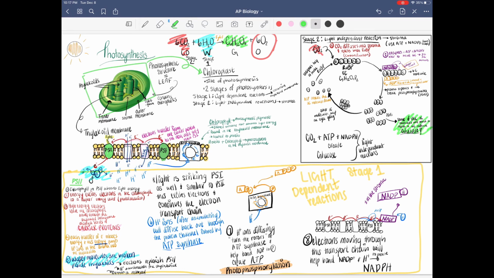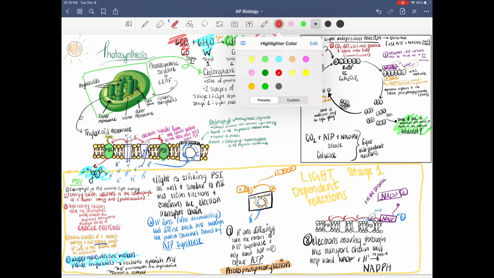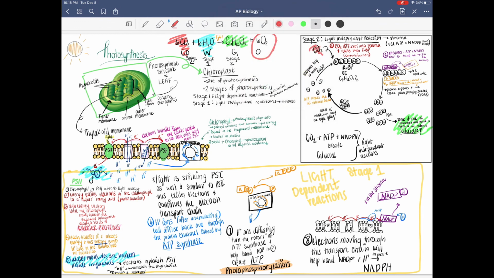The last thing we have left is oxygen in the reaction, as we just looked at from when we broke down our H2O. The oxygen in that reaction is coming from stage 1. When those water molecules break down, the oxygen that's left is released as waste in stage 1. That's a quick overview of where everything in our photosynthesis reaction is.